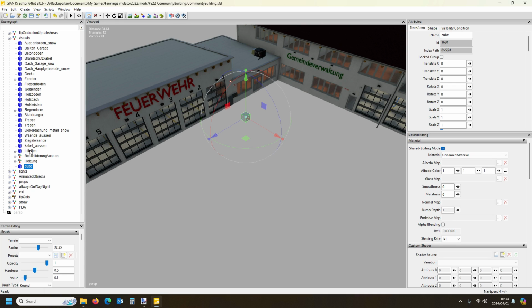Don't mess up your hierarchy of the index paths, because your XML pulls certain things when it places this building in the game. When it places this building in the game, it will use this index path. So if you mess around with that index path, some of your stuff in your building is not going to work, like lights and doors and switches and all that kind of stuff might not work anymore if you messed around with the flow of the index path, you know.